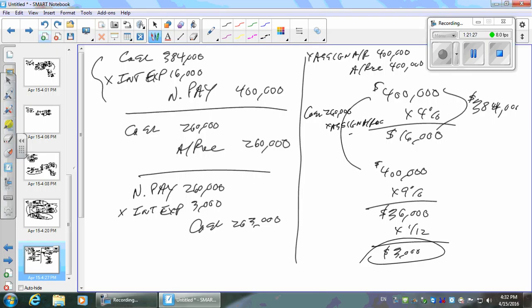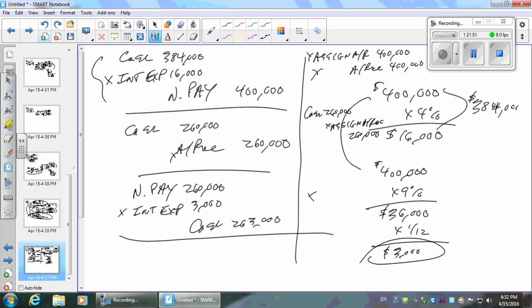That'd be for the 260 also. And now I'd still have a balance of 140 in assigned accounts receivable, right? Good. This entry would change this part of this entry, and then it would add this stuff to it. Okay? And this one would be the same, of course, right? Debit notes payable, debit interest expense, credit cash. So that was the answer, but let's add a little bit.